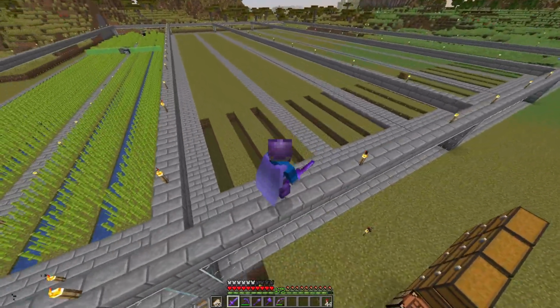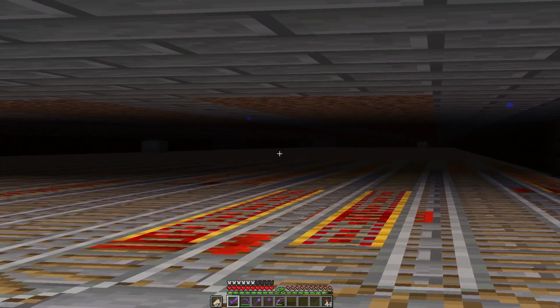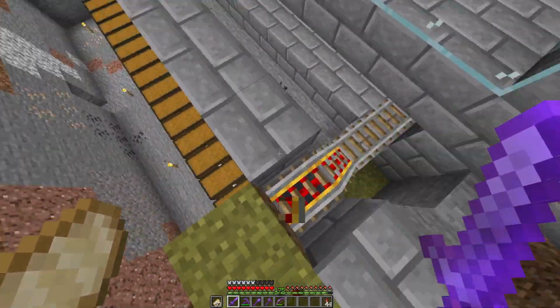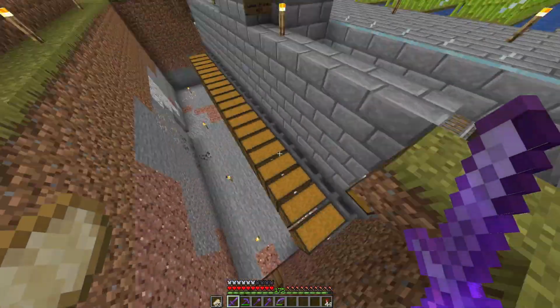This is another thing that I have to finish in this world, but I have minecarts under here, and they're going around collecting all the drops, and then they stop here and unload everything, and then once it's completely empty, they go off and continue collecting stuff.